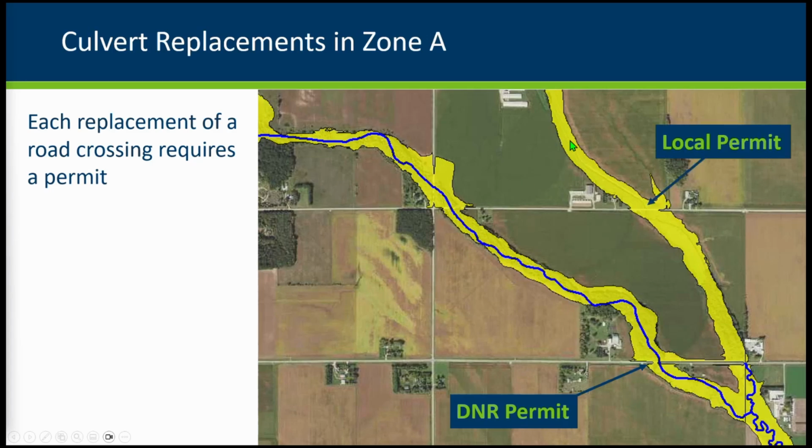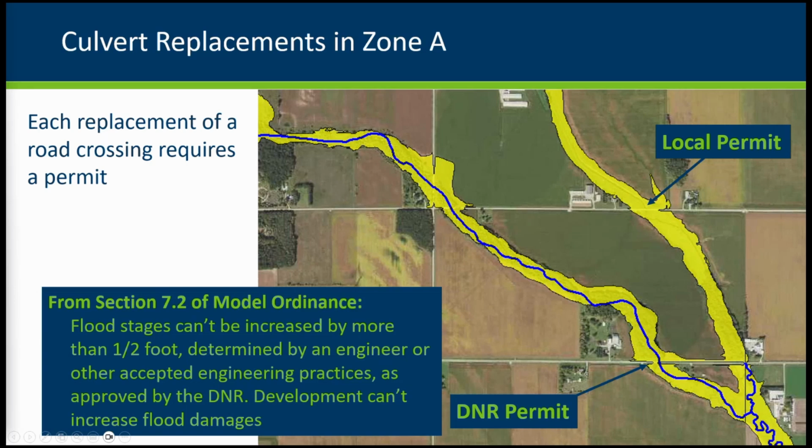But this site, it's still mapped floodplain, but you can see the public water course ends at this road crossing. So this one's going to require a local permit. So please keep that in mind. And there are a number of situations where a DNR permit may not be required, and not only could it not be a public water course, it could be exempt because it's an in-place replacement. There's a number of situations, so just be aware that if DNR is not issuing a permit and it's in a floodplain, you're issuing that local permit.